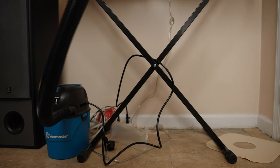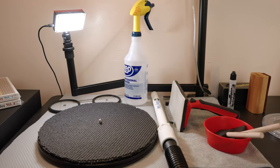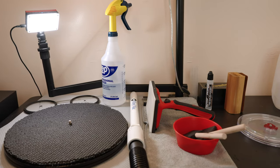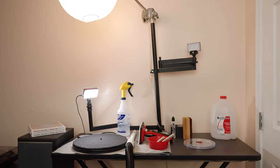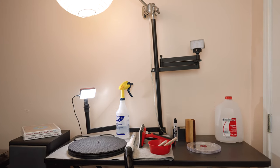To start, I have a separate table that I'm using, which is actually a DJ stand, but you can use any table or desktop. I wanted a dedicated cleaning space since I know I'm going to be cleaning all of my records, which is over 1,000, and I didn't want to do it in my kitchen and get in my wife's way or have the kids all in my stuff, so I picked a corner of the basement and set up this table. I went totally overkill here. You certainly don't need to do this, but I added this light rig. You do want to give yourself some type of really good light so that you can see all the dust on the vinyl.